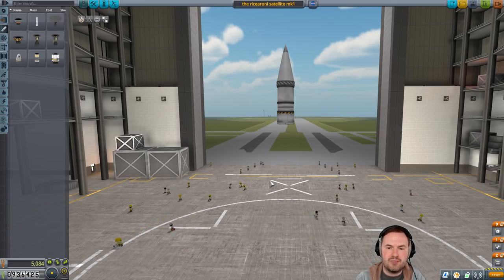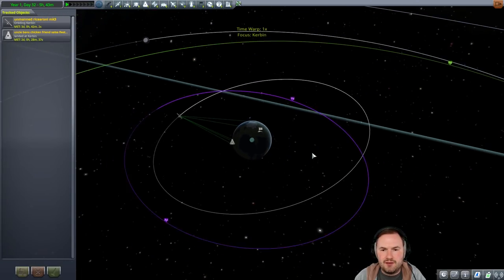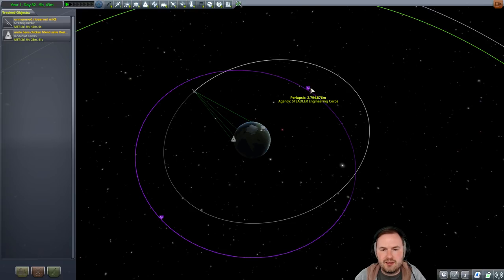Look at the orbit before launching. I don't think it's gonna be that far away somehow. It'll be a little bit far away, but we can maneuver into it, right? Go to the tracking station and see. Yeah, no, it's not that bad at all. It's like 2.7 million meters away. Stedler Engineering Corps.